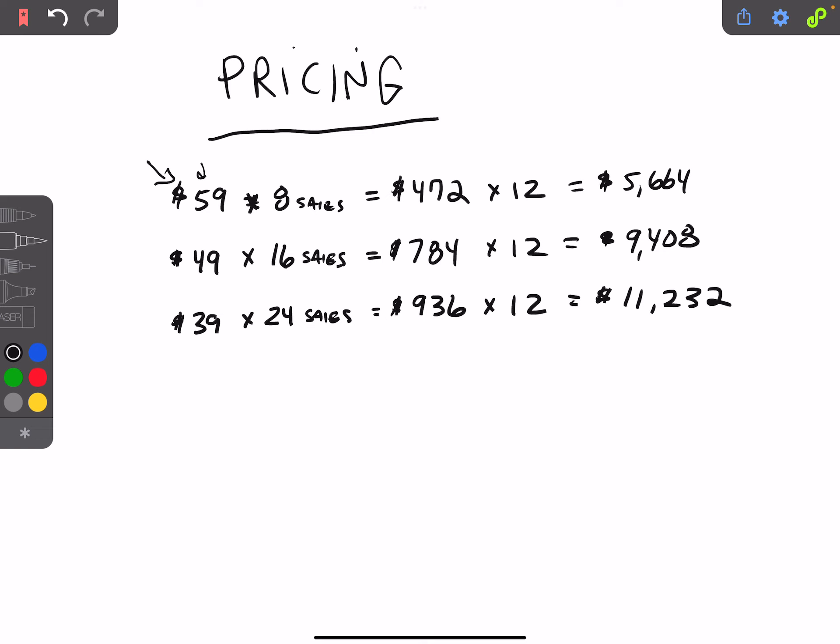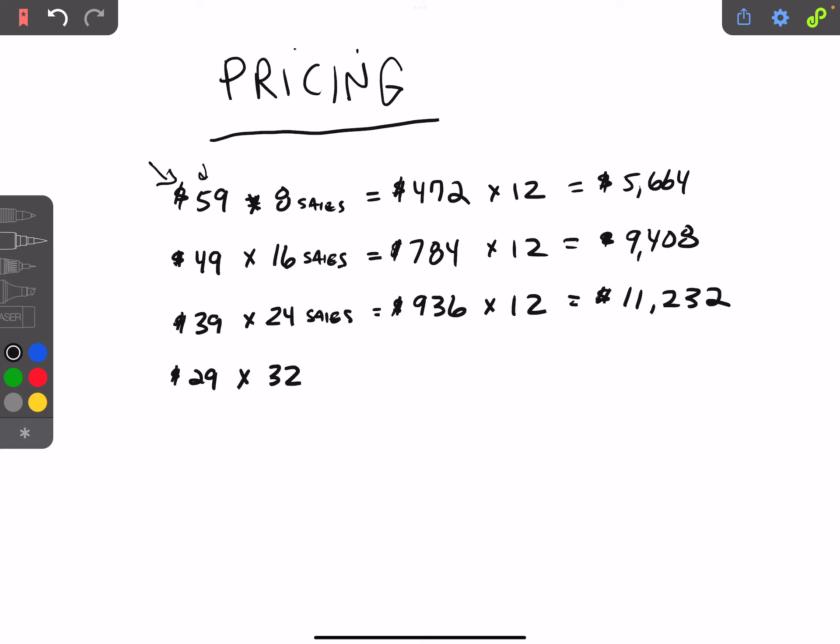So now let's say we're like, well, what if I go to $29 a month? If I can get eight more people out of that room to sign up by going $29 a month, that means I got 32 sales. Now here's what's interesting at this point at 32 sales, I'm at $928 a month, but guess what? I'm right where I was at $39, but I'm $10 cheaper. So times 12, I'm actually making right around the same amount of money. I think I did those numbers wrong. 928 times 12 is $11,136.